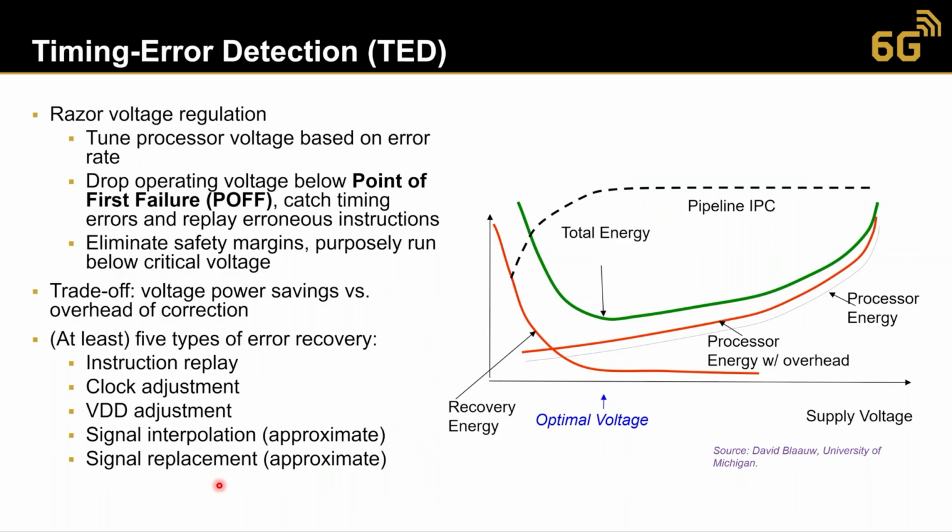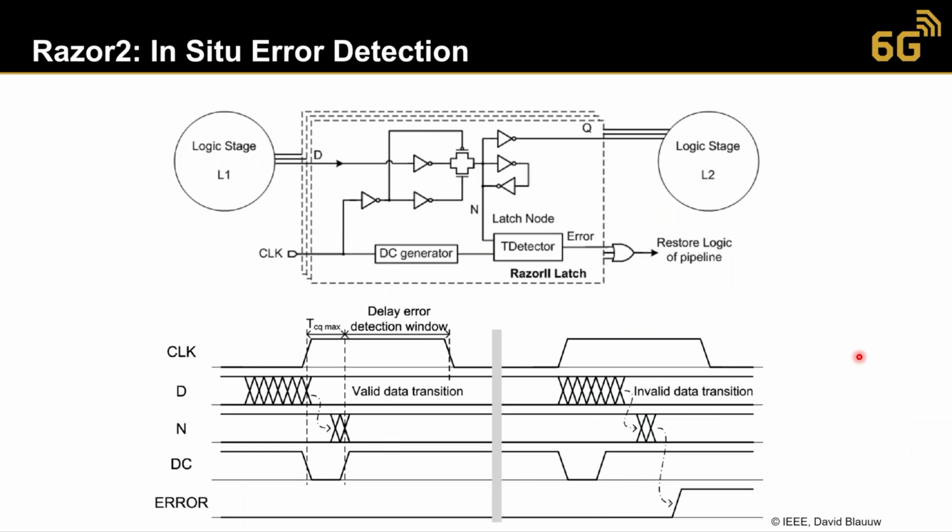The monitoring, as I mentioned, was very important in this case. In the original Razor, you had basically a shadow monitor where you had a delayed signal, and if the signal changes late, then you compare it with the delayed signal, and that flags an error if they are different. And if everything happens nicely before the clock edge, then of course you do not flag an error.